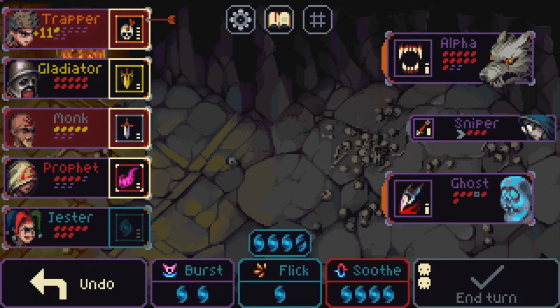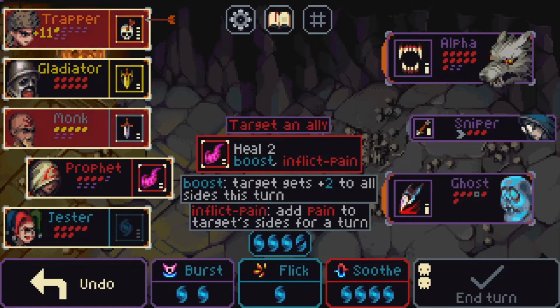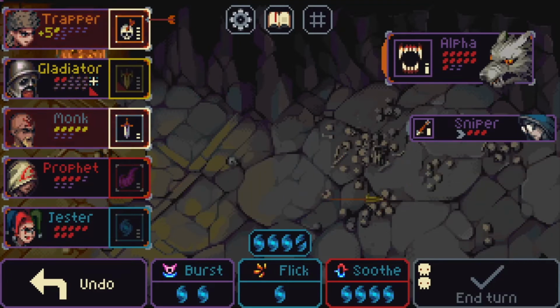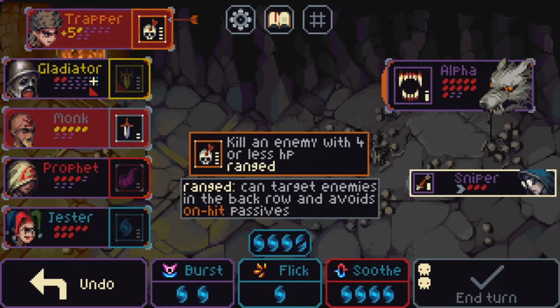Okay, that's not too bad. If we use this on the... Oh, it's target ally, isn't it? Gets +2 to all sides. So if we did +2 to that, it would be 8 damage. Or we could do this, which would be +6. It would take 6 damage. Let's try this. So this should, in theory, do 8 damage and kill the ghost, right? Yes. Our trapper can instant kill the sniper.